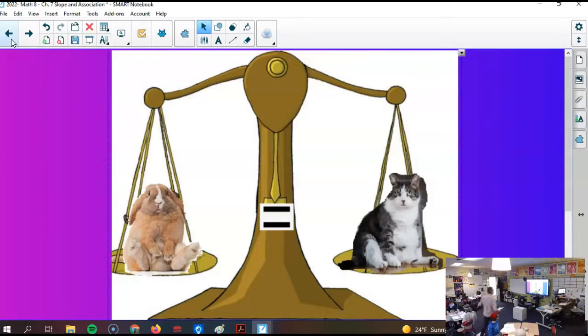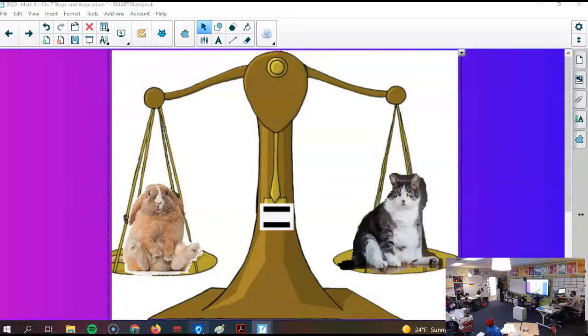So that right there, and a lot of people aren't listening to Max. The Chubby Bunny Kitty method only works when the Chubby Bunny and the Chubby Kitty are going to be equal to each other. It does not work if the Chubby Kitty is 12 pounds and the Chubby Bunny is 7 pounds. That does not work because they're not equal to each other. There's nothing to solve unless we make them equal to each other.